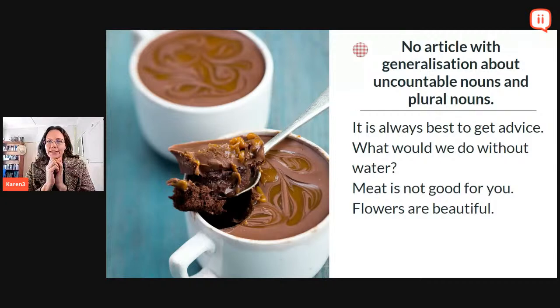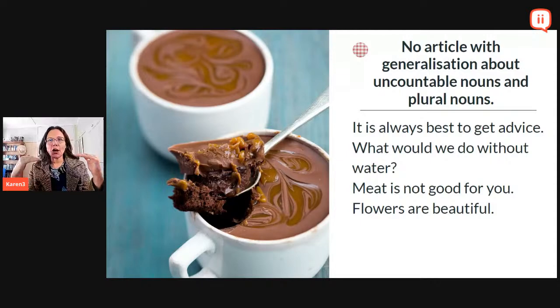Then, what would we do without water? So, water is very general, it's non-specific, and we're just asking a question, what would we do without water? But the water in this glass is clear and tastes delicious, okay? So when you're talking about a tiny bit of water, something that you can measure, you put "the" in front of it. It remains an uncountable noun, even if you can put it into milliliters, but all we do is change the article. So we say the water in this glass, but water in general, no article whatsoever.